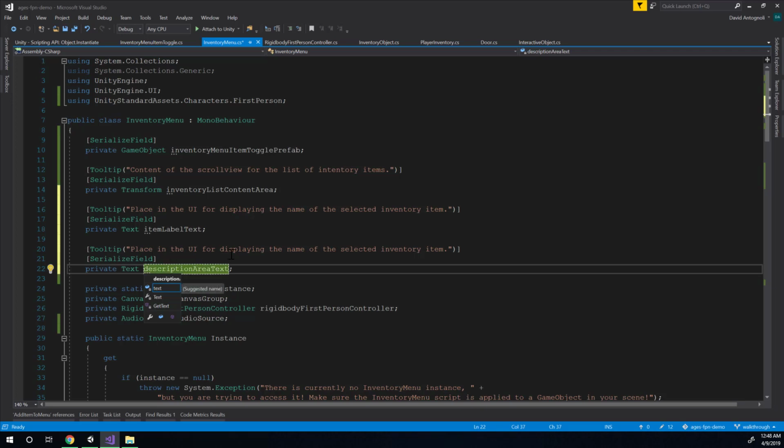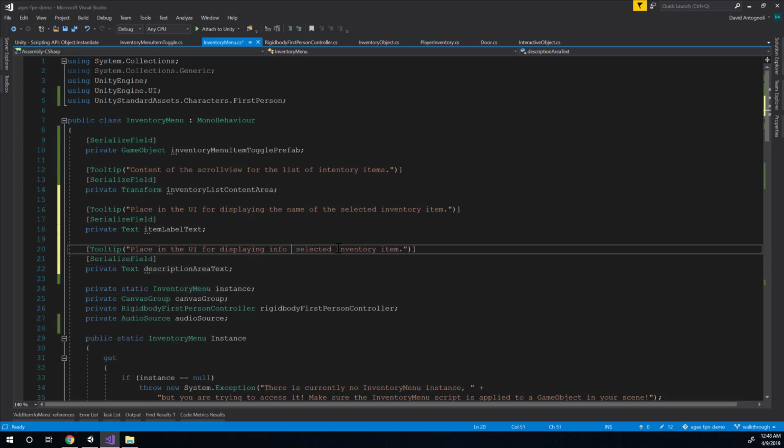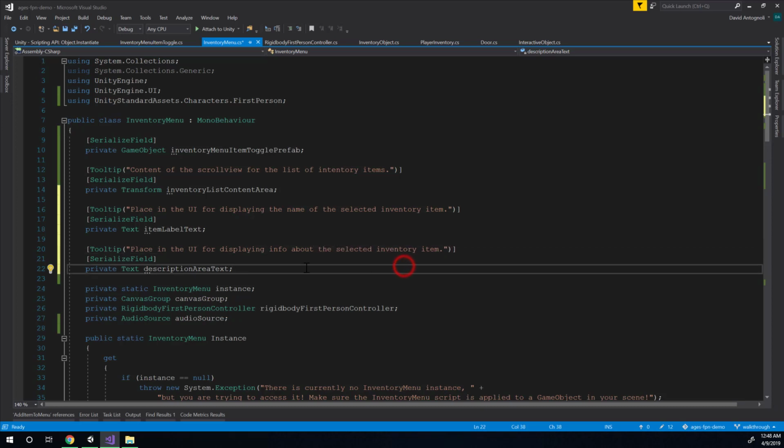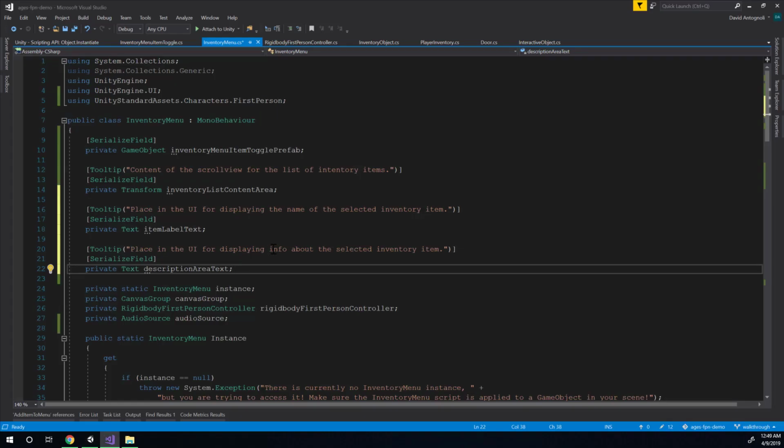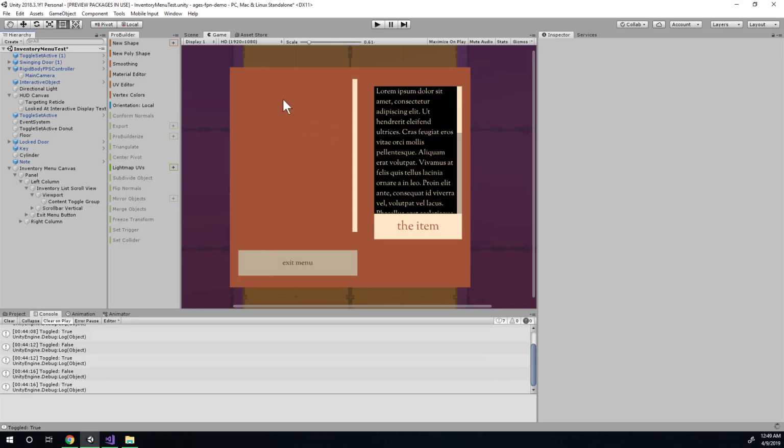And let's say this is the place in the UI for displaying info about the selected inventory item. Okay. So to point out which is which, this one is the description area, that's the label. Alright, so actually, if I save this, I just need to go ahead and plug it in anyway.